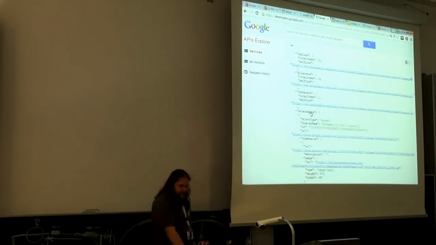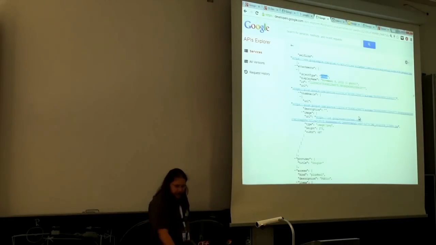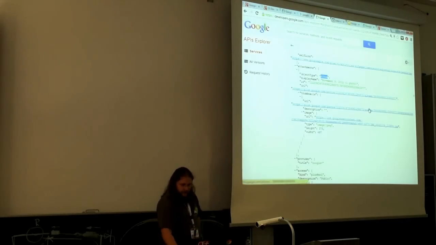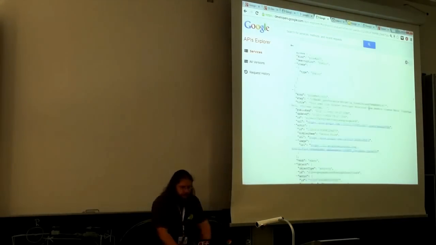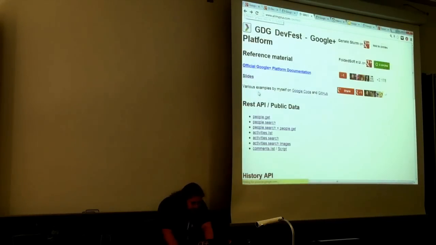And in this case I also have attachments. I have an album attachment with several photos in it. In this case it's actually just one photo in the album. So to see how this can look, where are my activities?